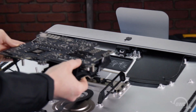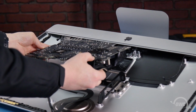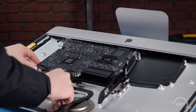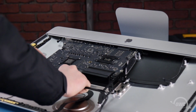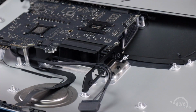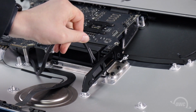Replace the logic board into the iMac, taking care not to trap any cables underneath. The pins and slots shown earlier will help indicate when the board is properly positioned. Once it is, slide the SATA cable back underneath the hard drive bracket.